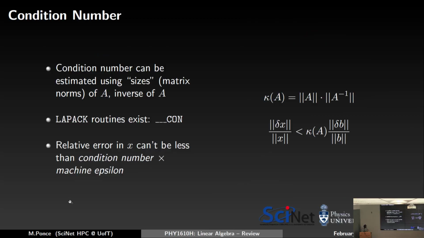What else? So the condition number is associated with the system. That's the main point. And because the system is represented by the matrix A, remember the vector b is sometimes called the independent vector, and we will see the linear algebra package that we're going to use will allow us to solve a system for several vectors at the same time. That's one of the nice things that those libraries have.